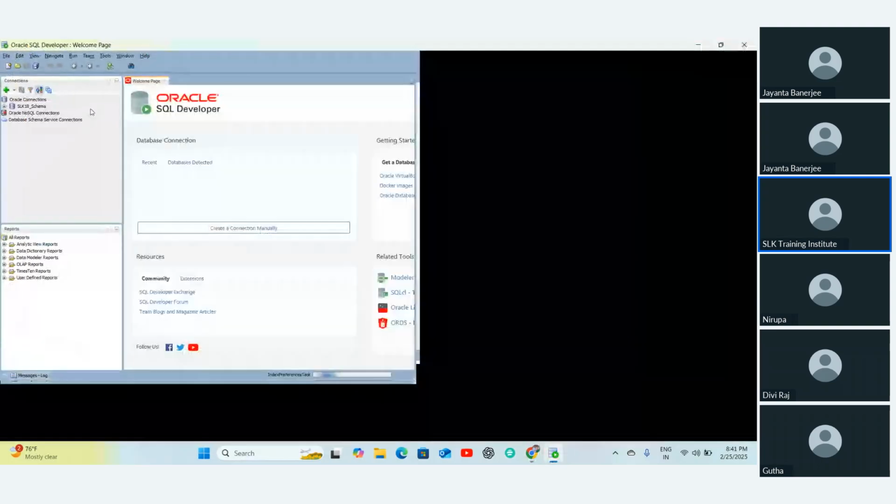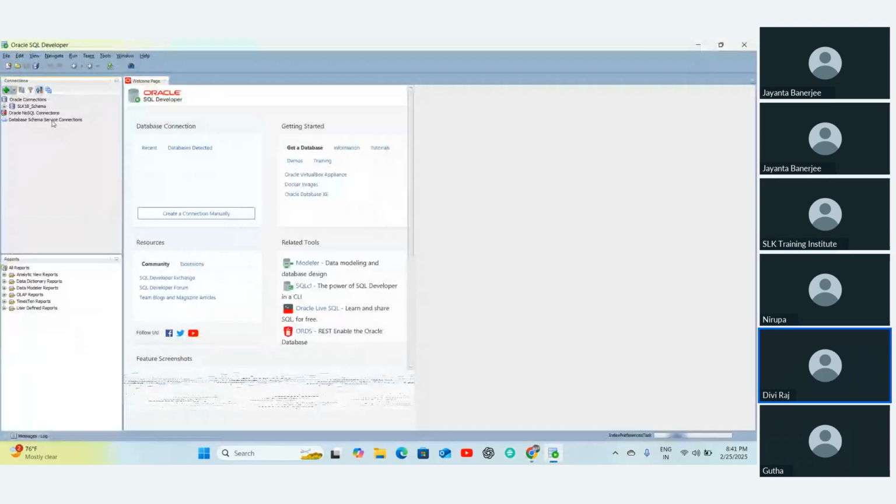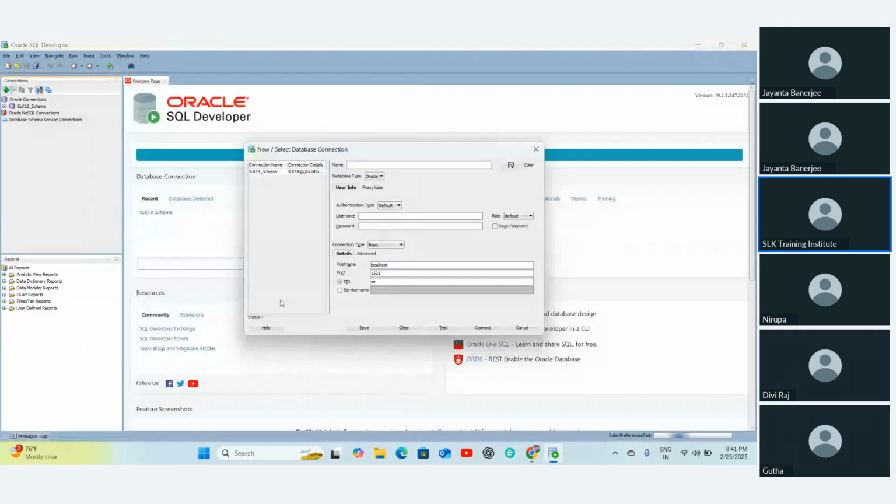I don't have a connection for system. Let me create a new connection. Bhaskar, we have an HR schema now. You can use the HR schema. Yeah, any schema we can use as long as we know the password. Yes, because HR has lots of data, right?